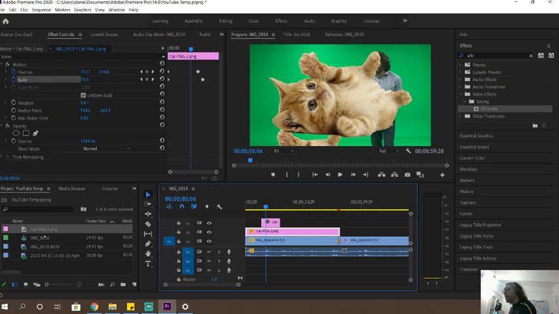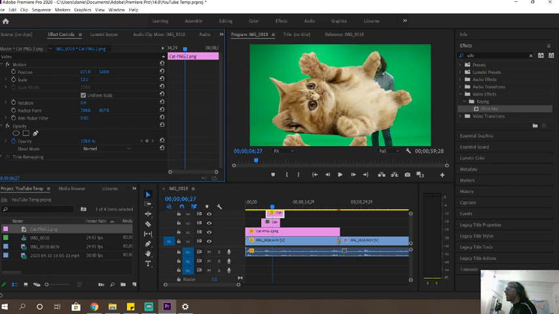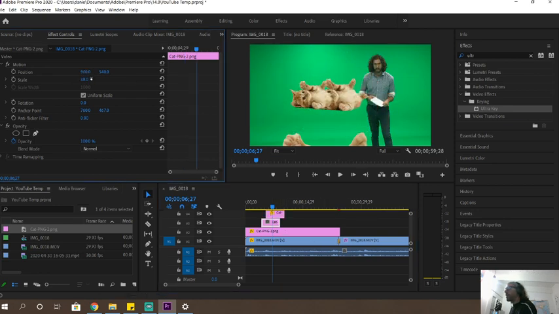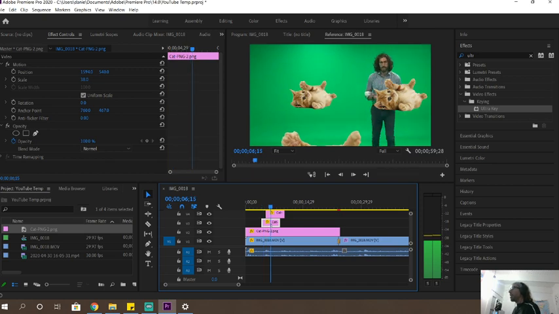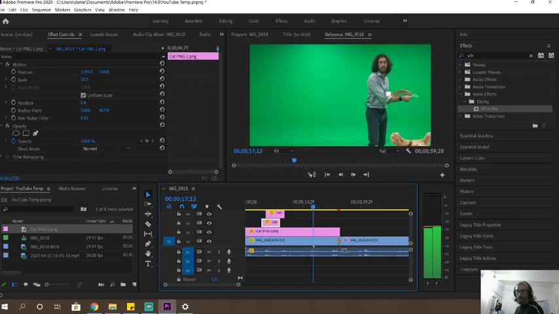Hey, Graham. So we can keep kind of adding these in, and you can see as I make more layers, they are appearing here. Okay, and I can kind of change where they're going to move. I'll change the scale down. So now it is just Cat City. All right, we'll bring him over here. And we'll move him there. All right. So that's kind of how the basis of this is working, right? We're adding in layers. We're putting them on top of other video footage. We can make edits and we can make cuts as we move along.